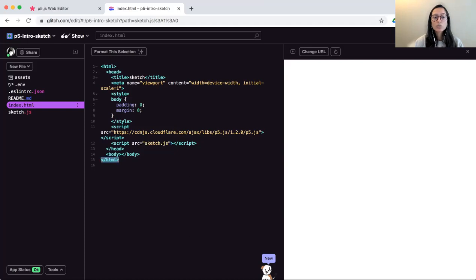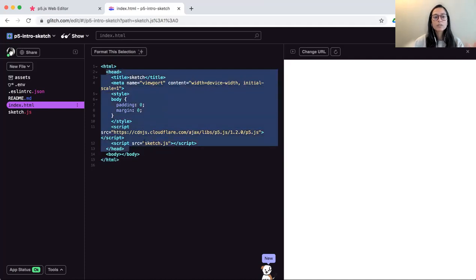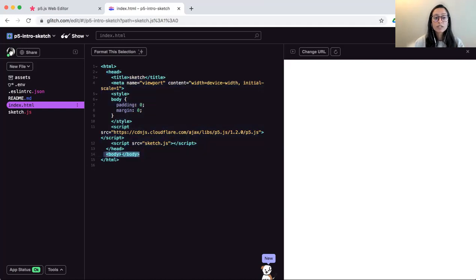It has its own structure and language. If you can see, there are different tags in HTML. There is this head, which is the beginning of the things inside it. And then there's the body. Of course, there's nothing in the body, as you can see, it's kind of empty right now. And we are using this source file, which is sketch, in a .js format, which is for JavaScript.